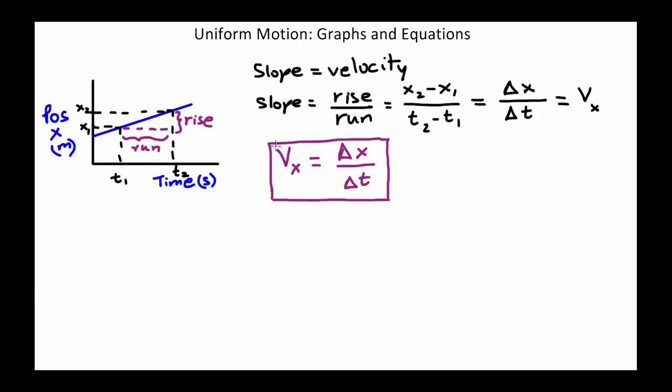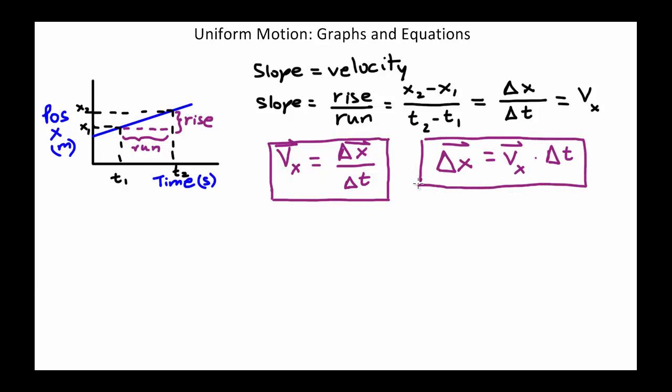And by the way, if I want to remind myself that velocity and displacement are vectors, I can draw these arrows here to show that they are vectors. And by simply rearranging this, I can multiply both sides of this equation by delta t, and that rearranges to give me displacement in terms of velocity and the time duration. So this is not necessarily a new equation, but another form of the same equation that is more useful in solving some problems where you know velocity and the time duration and you want displacement.